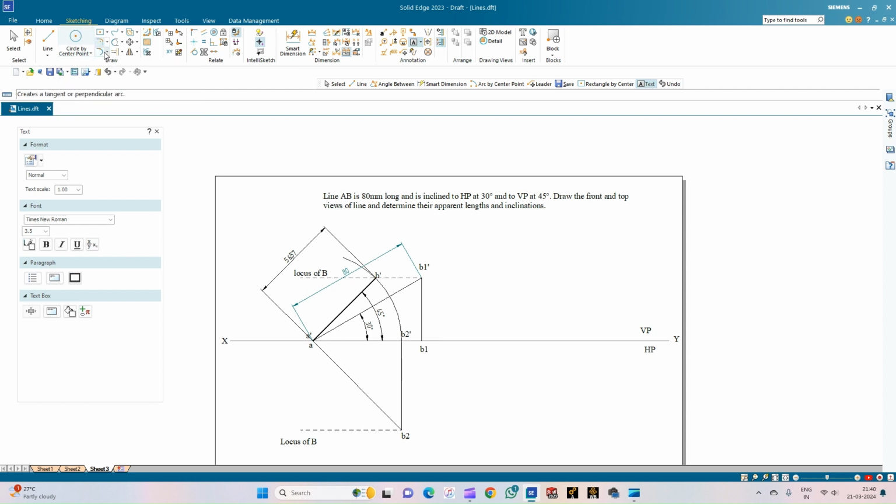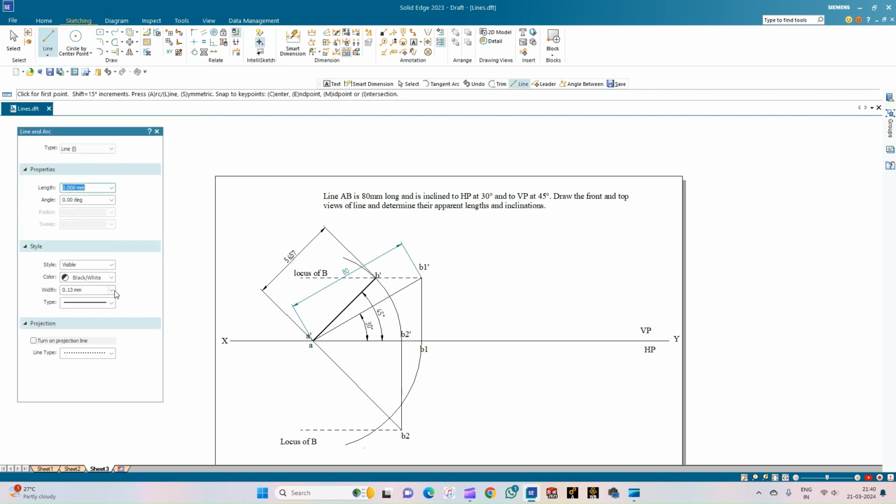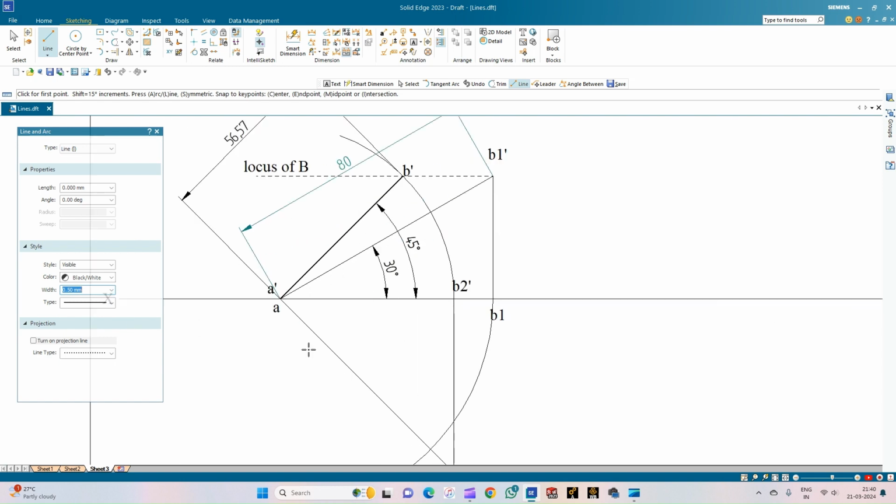So now we will go for the arc by center point. Select the first point and the second point as the end point, that is AB1, and then cut an arc to intersect the locus of B in the horizontal plane. So this point of intersection shall be joined with this A to get the top view of the line. So for that, select the line option. Since it is a visible line, the thickness should be 0.50.